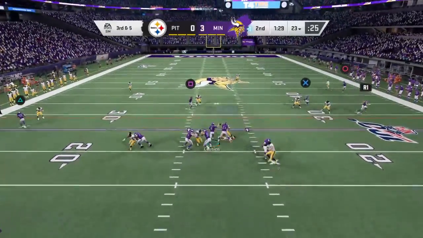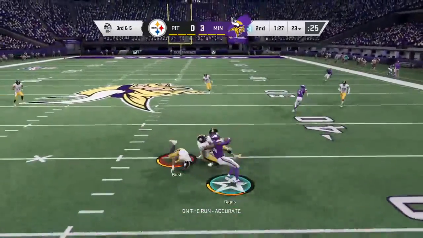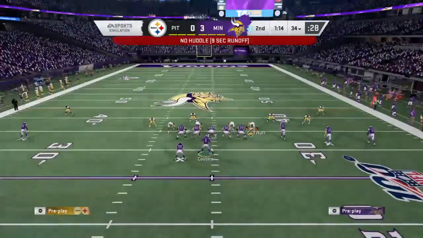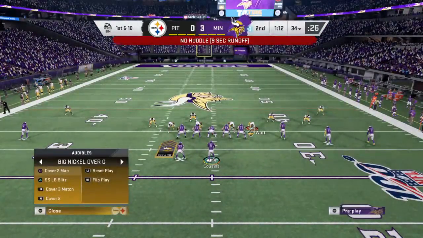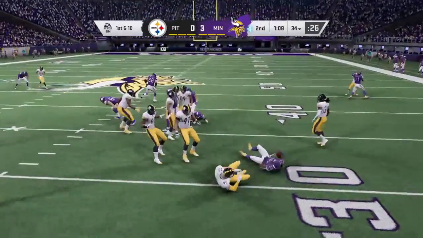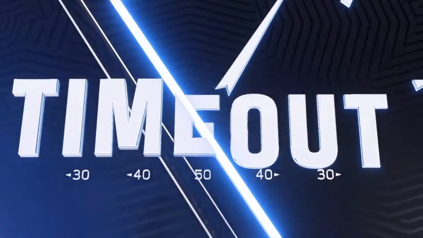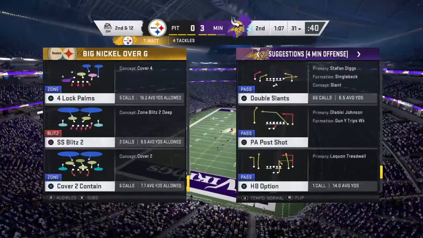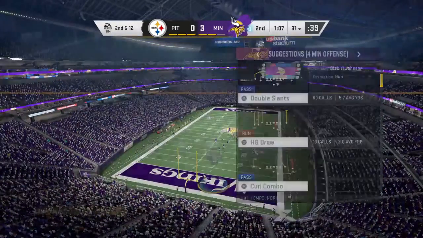Cousins from the gun on 3rd. And he's looking to find Diggs. And he'll get this up to the 34-yard line. It's a gain of 11 as the Vikings pick up the first. On 1st down, it's Cook. Now the offense going to use the first of their timeouts. So as they take it over, we step aside.